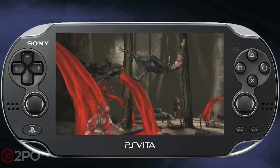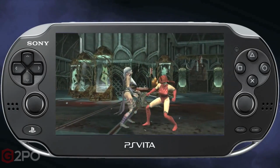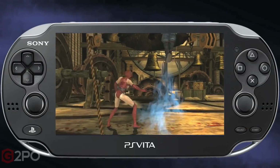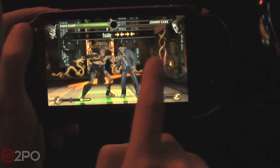The only thing that's lacking, though, is the graphics. Everything else is amazing. But graphics are not important to video games, that's my point. This proves that the Vita is worth the money to own. The amount of stuff that you get in this is just ridiculous. It's not like EA. They actually gave you everything plus more.